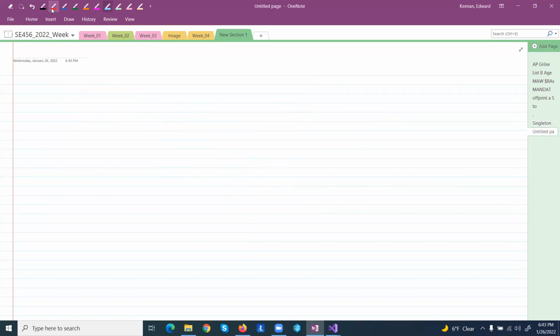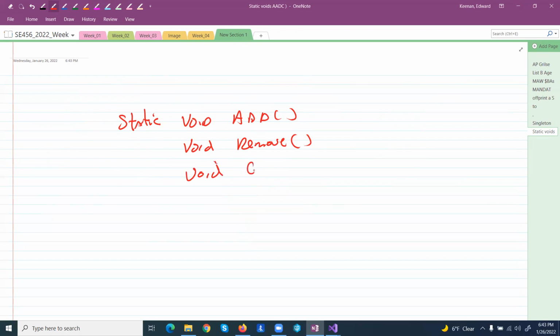The way we're doing it in the managers is we're burying it. So now we have static methods, like add, void remove, void create, all these static methods. Well, on this class, you don't see the instance at all.